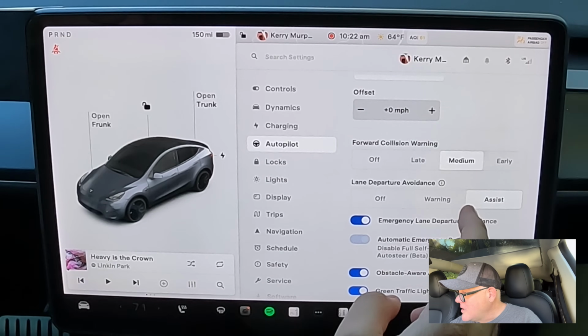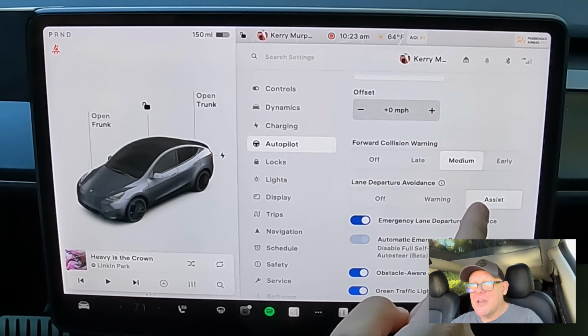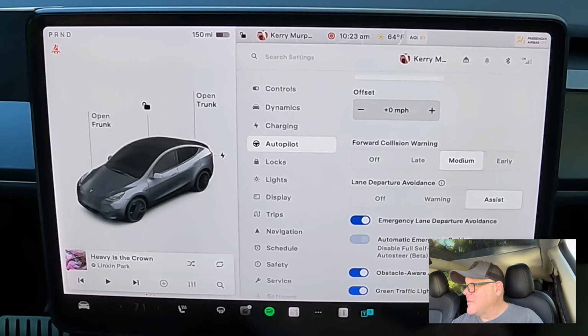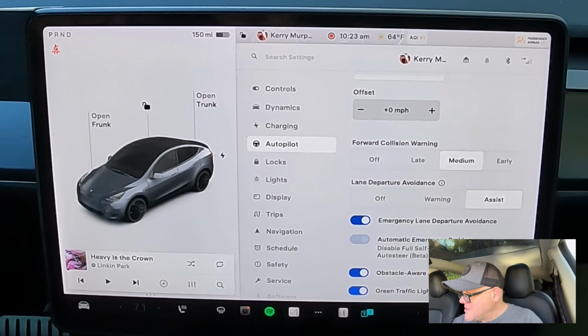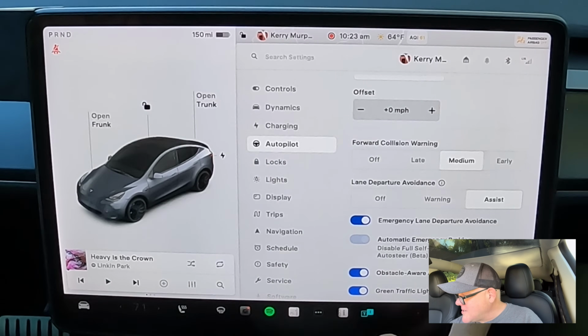Forward collision. I do have it on medium, and I do have departure avoidance. That has helped me more than once. Let's just put it that way. So that's nice to have. And then all 4 of these are selected as well. Emergency lane departure, automatic braking, although I've only seen that happen once. Automatic emergency braking. The car's only done that to me once and saved me. So I guess it was worth having it on. But anyway, obstacle aware acceleration.